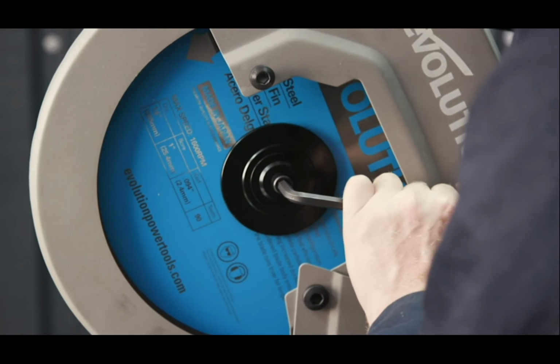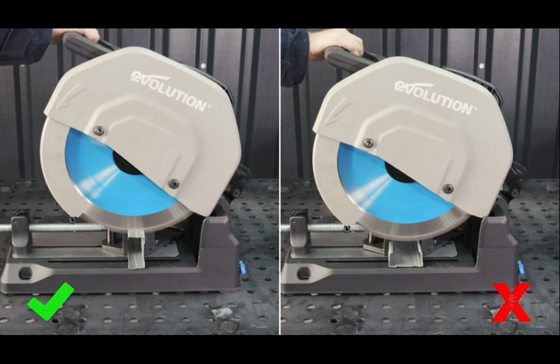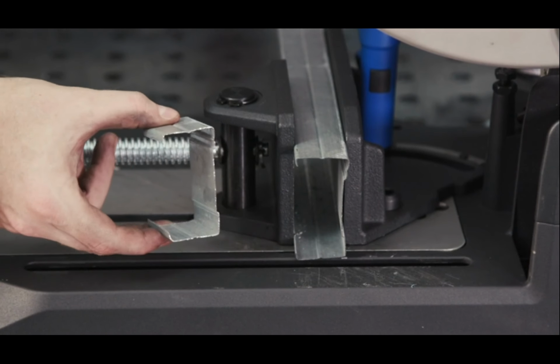Now when using the thin steel blade on studs, place it in sideways with the back wall facing the fence. This stuff flexes and the vise can bend the channel in the U position. So in this position, it's solid, secure, and it will go through without any kickback.